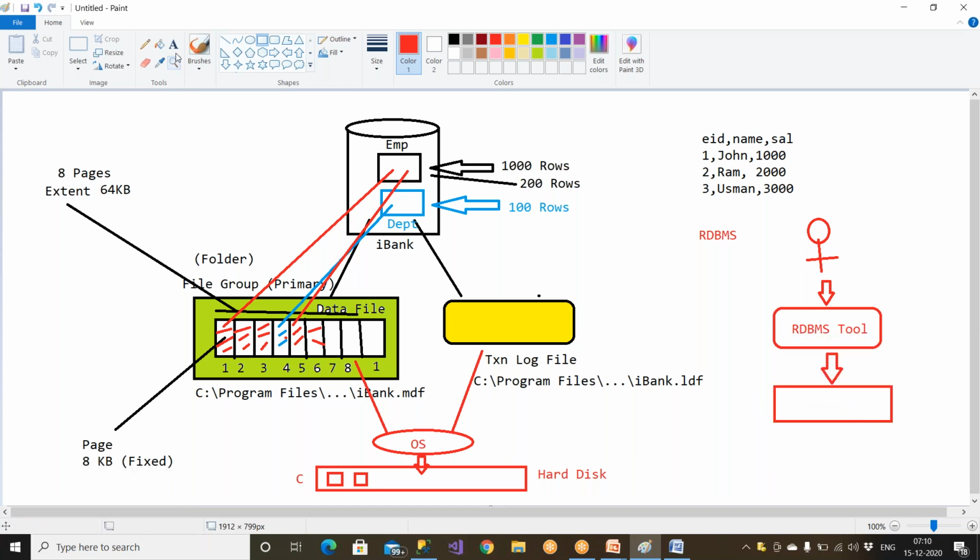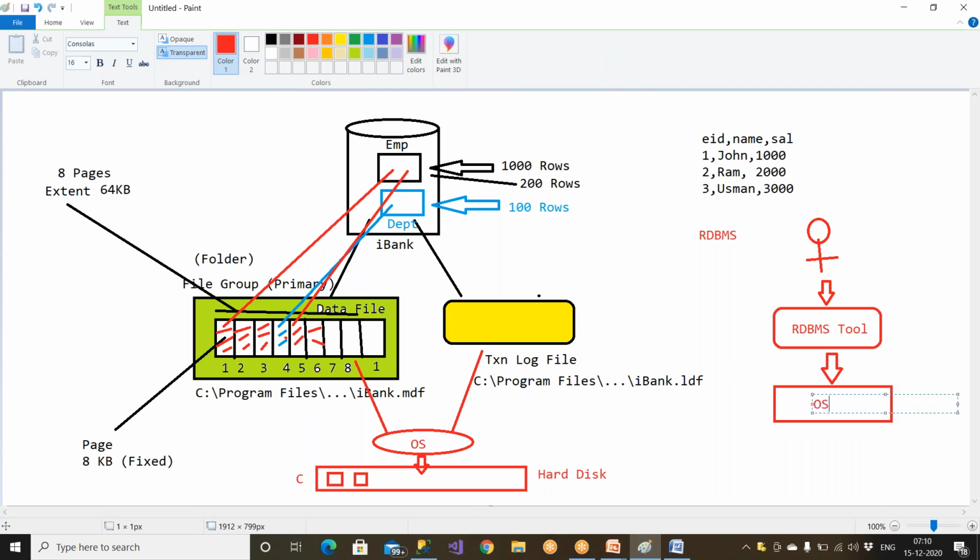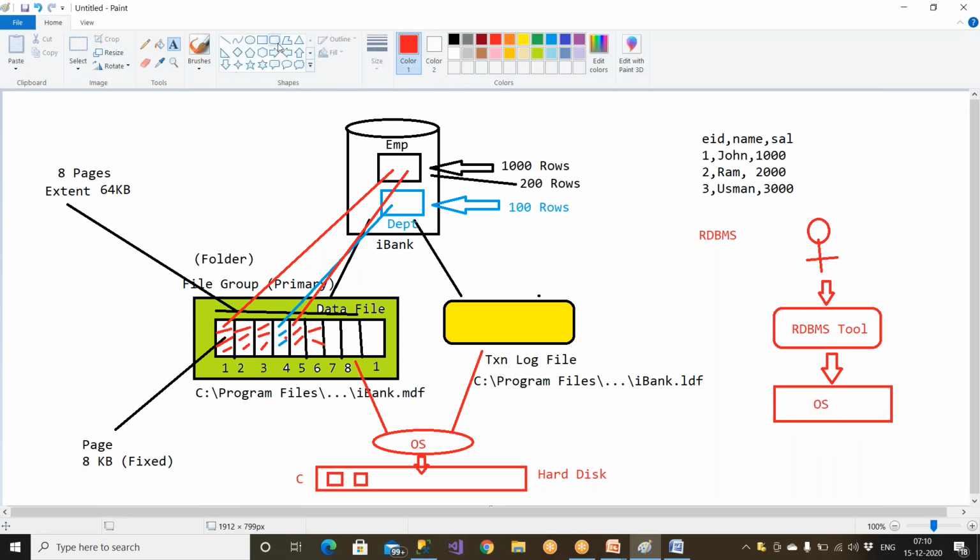The one more guy is called the operating system. Clear? Operating system. The operating system is going to be maintaining three things in your computer. What are they?